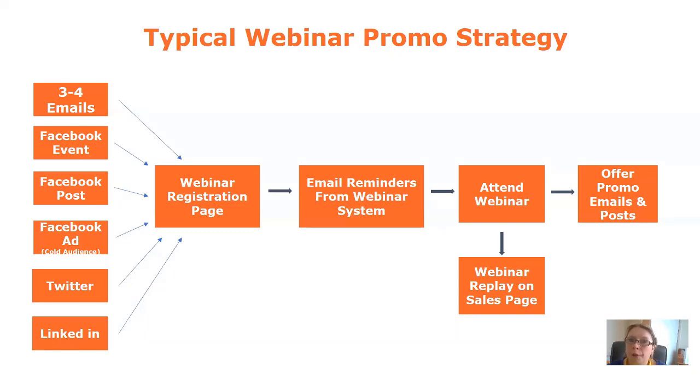Then you send people to register on the registration page. Then email reminders go out from the webinar system, and you probably had an email reminder about an hour ago from Zoom reminding you that we were going live at 4. Then they attend the webinar. Then you put the replay on the sales page, and then you promote the offer that you offered at the end of the webinar via email and post and ads and whatever, right? So let me show you the effective webinar marketing.